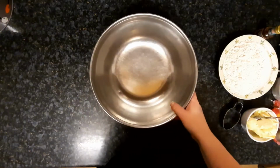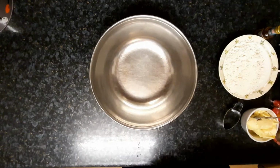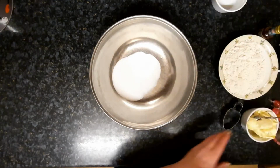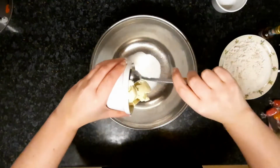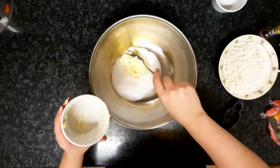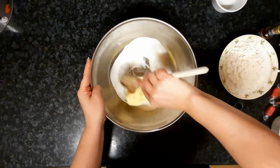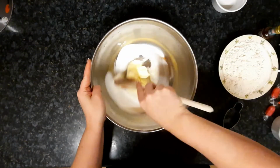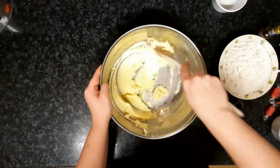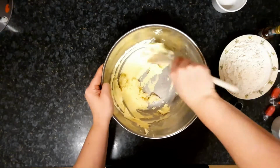For these stained glass biscuits, I'm starting off with a large mixing bowl and I'm going to add 100 grams of caster sugar and 175 grams of butter at room temperature. Mix the sugar and the butter until you get a nice creamy texture, and then you can go ahead and add the flour. So it's 225 grams of plain flour.